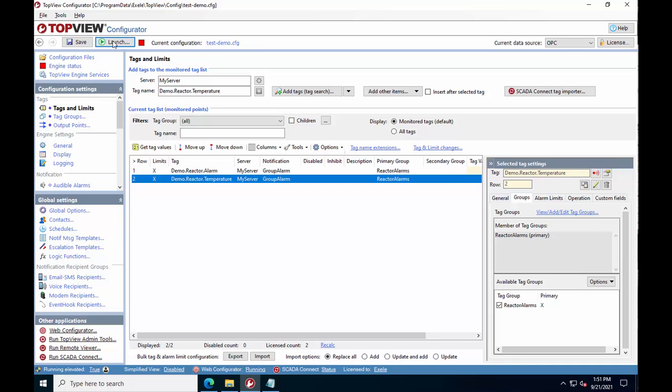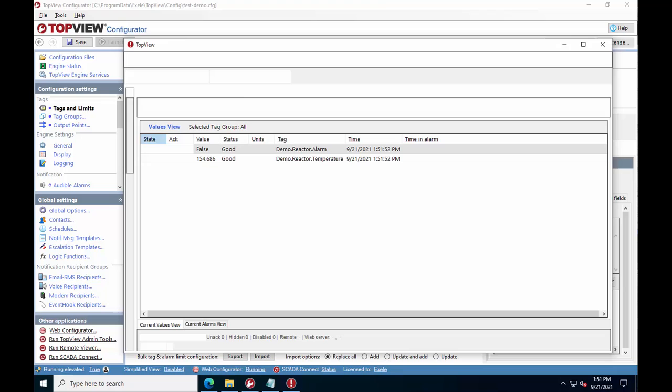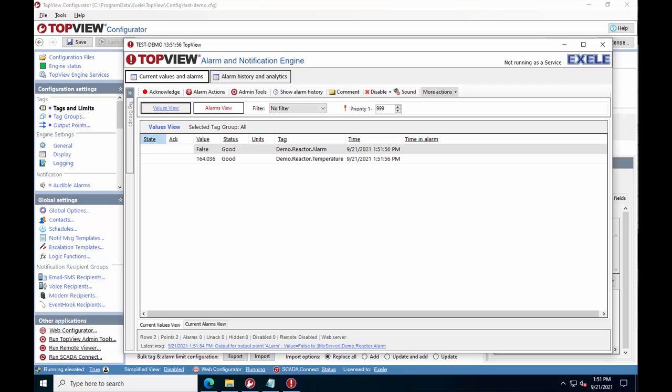I'll launch the TopView engine to verify that my alarms will send email notification. Both alarms should go active in about 10 seconds.